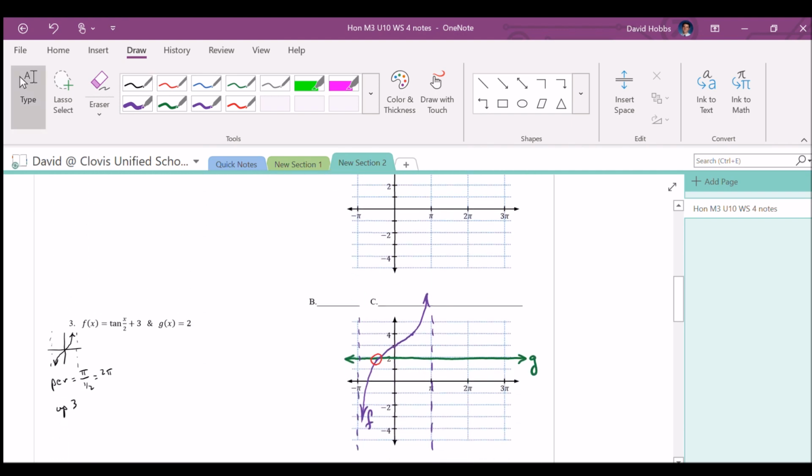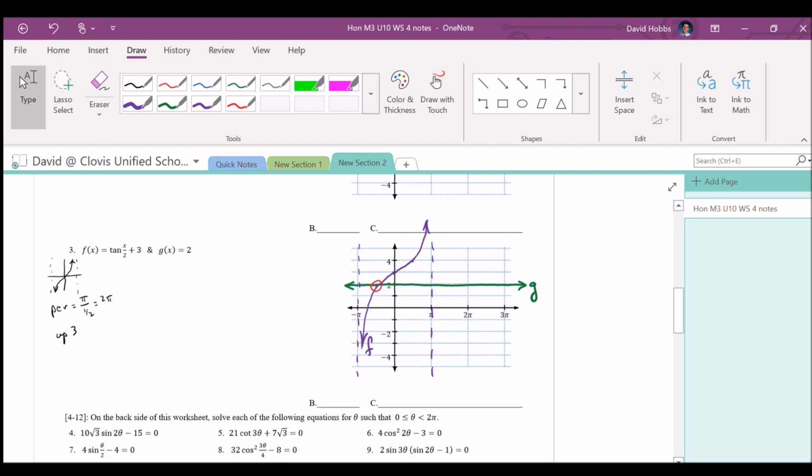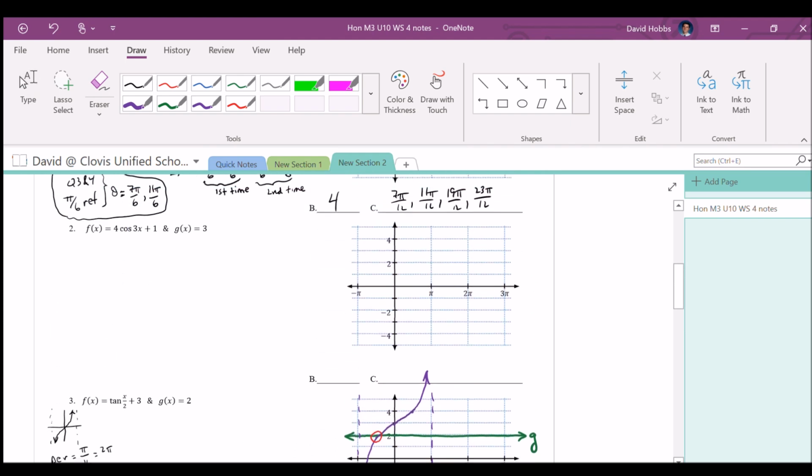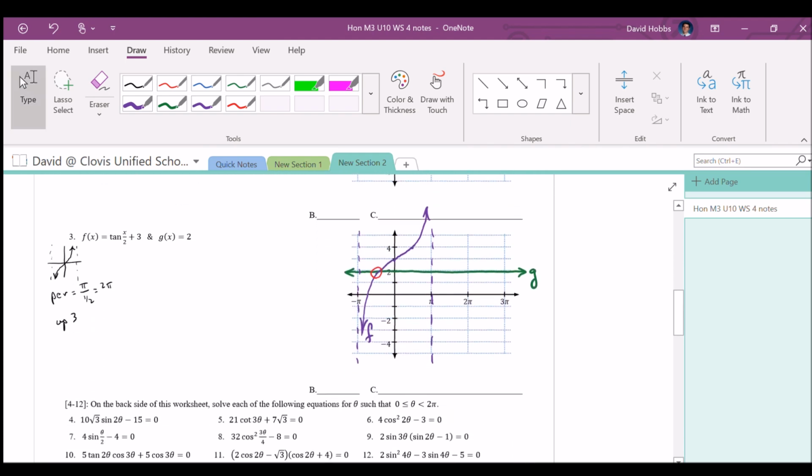Okay, we're also going to do problem number 3 together, and I already have the sketch for it. Again, g of x is equal to 2. It's not always equal to 2, but the ones that we're doing the sketch of, we're trying to keep it fairly simple. So y equals 2, horizontal line, elevation 2. The tangent graph is a positive tangent shape. The period length is pi over 1/2, 2 pi, and it's shifted up 3.